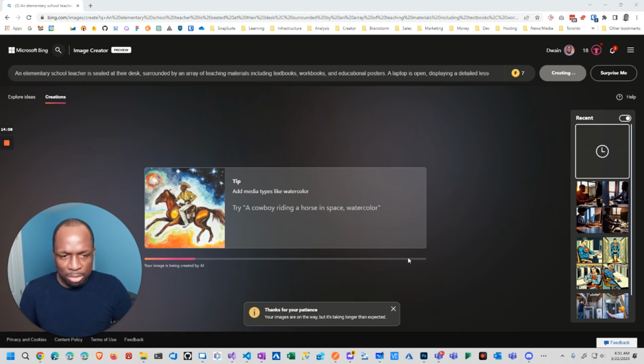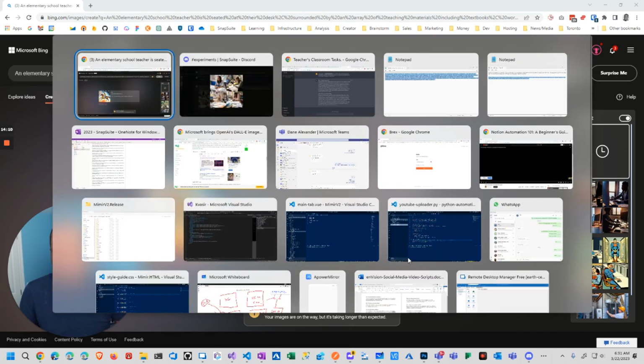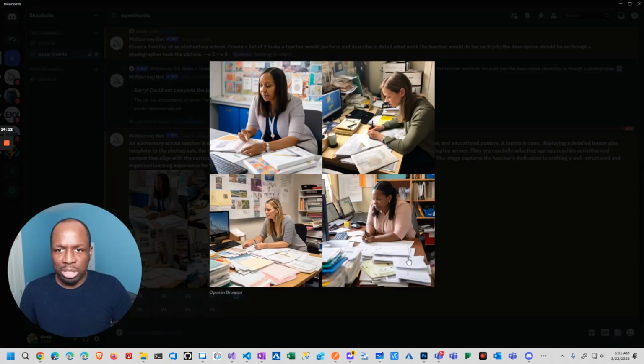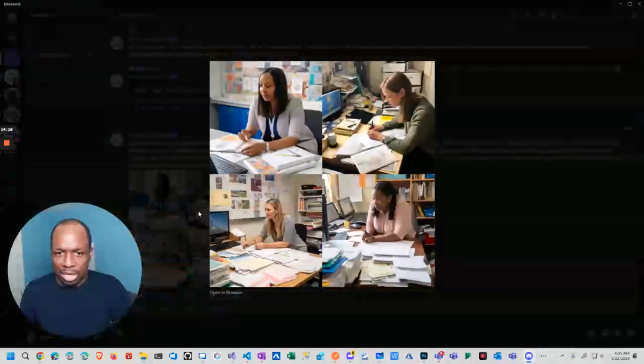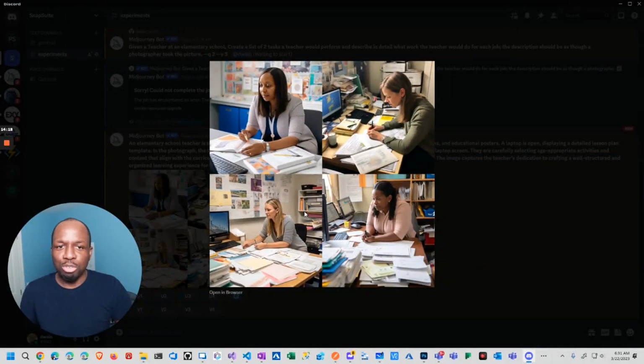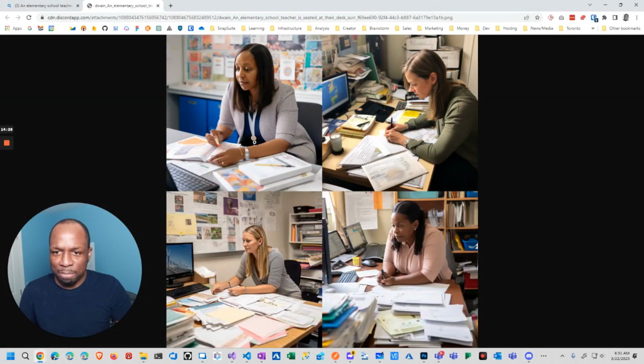So let me switch over to the MidJourney one, because I'll finish up in a bit and show you what it came up with. So this is what it came up with. These four, and I gotta say, just at first glance, they're super impressive. However, there's a couple mistakes, which is interesting. So let me open it up in the browser. You'll see what I mean.